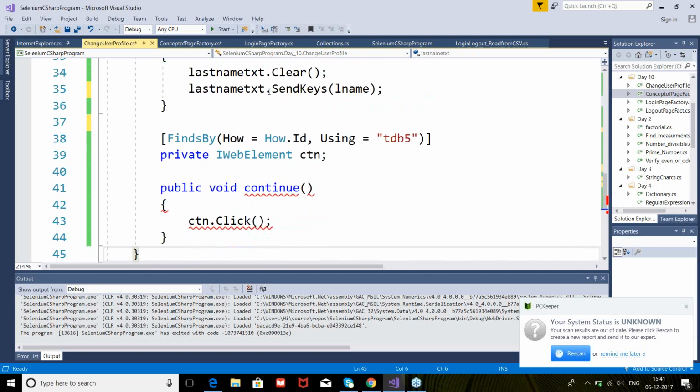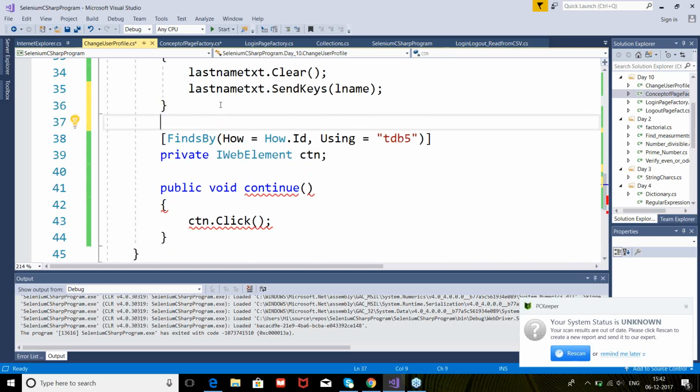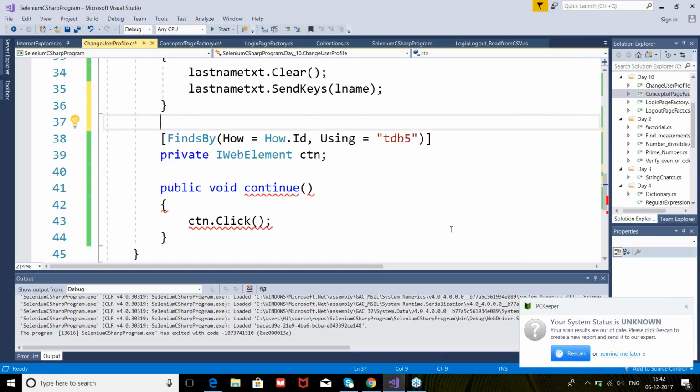And here we cannot define this way. Which way? Like this is for after we log in. It is the continue button click. Why is this error throwing up?